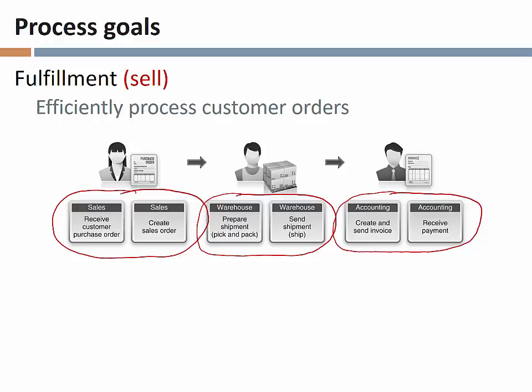But if you've ever bought things from Amazon, you realize that this actually plays out a little bit different. First of all, you do go onto their website and you create the sales order, but as part of keying in the sales order, you're going to actually pay for it simultaneous with placing the order. And then Amazon is going to ship it out to you, and you're going to receive it. So a good example of how we might execute this selling process very, very differently.